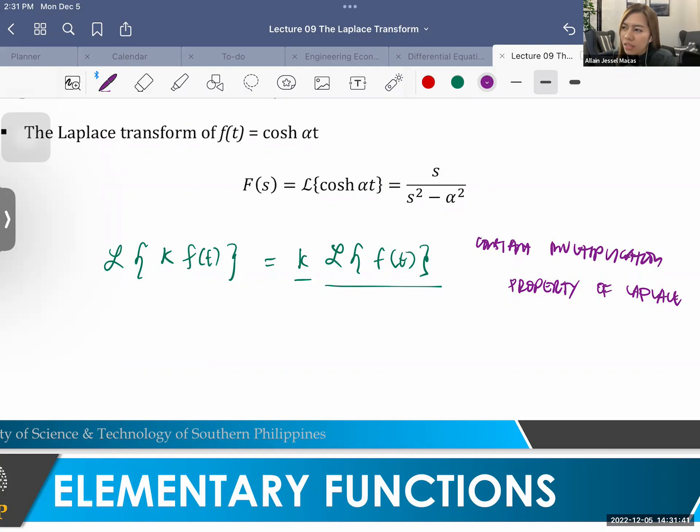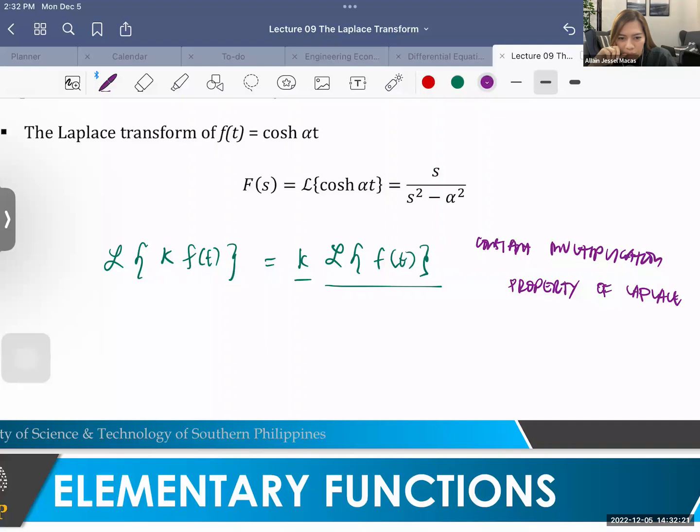Okay, let's go straight on. So we'll go now to the s-shifting theorem, which is like our bread and butter. Actually, not bread and butter, it's like the foundation, the cornerstone for the next things we will solve involving Laplace. These two theorems are really useful. Kent asked, what if your exponential is combined with another function? What will happen to your Laplace?